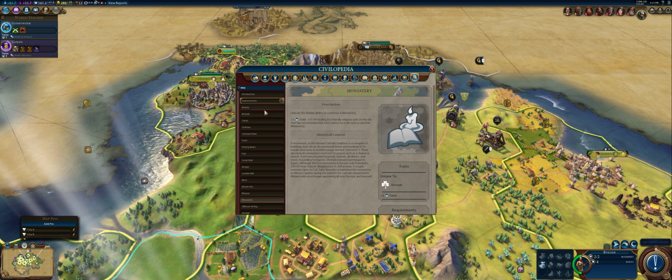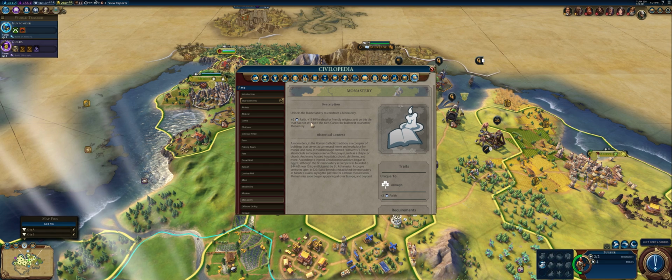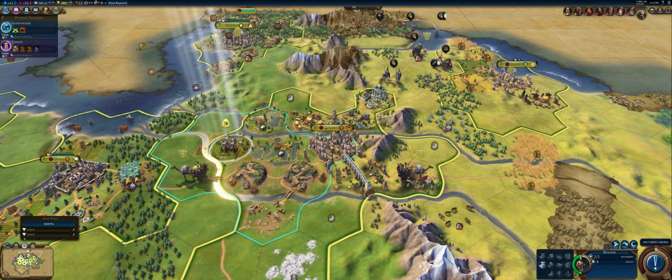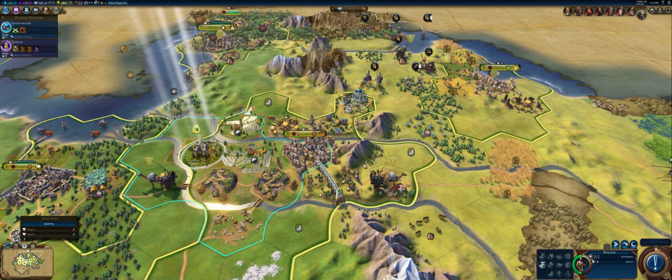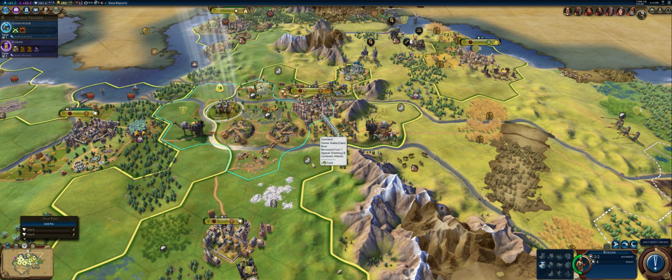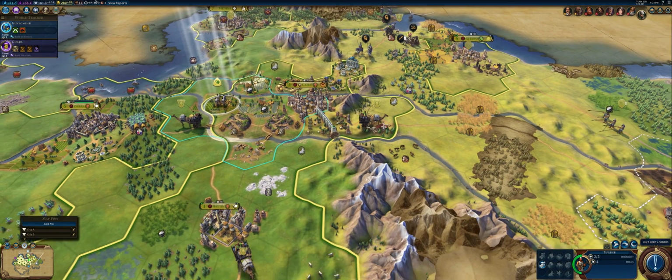Monastery. Healing for religious units, okay. +2 faith. Cannot be built next to another monastery. Okay, so do I want to put one here? I'll also put one here. Can also put one here. Okay, you know what? I actually think I'm okay with putting a few of those down. That actually looks like it might be a decent idea.